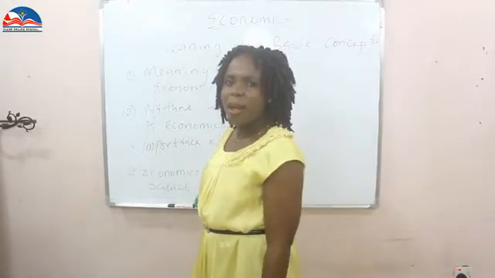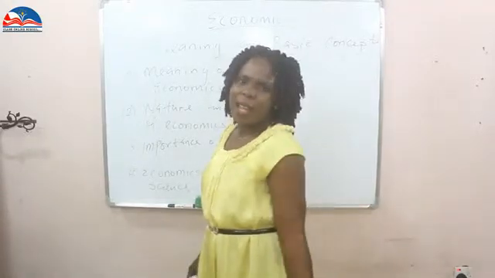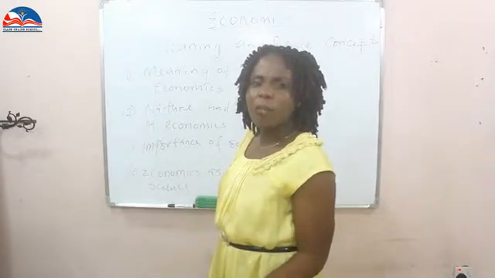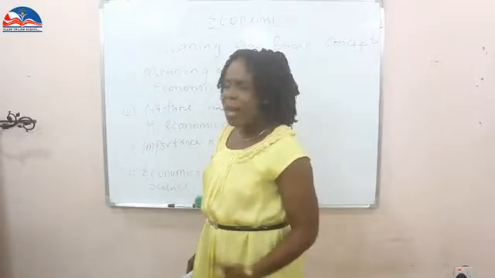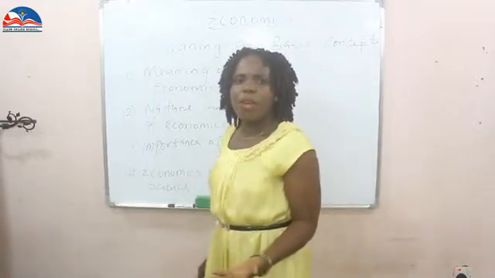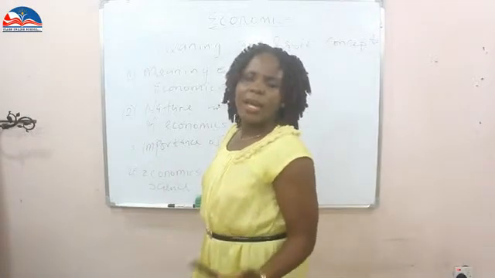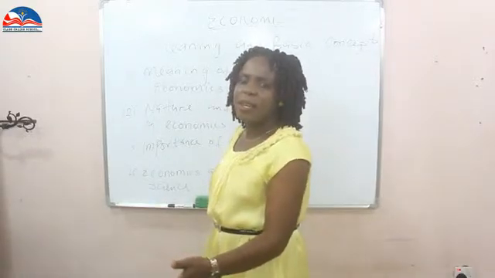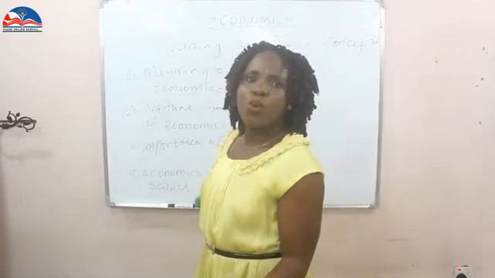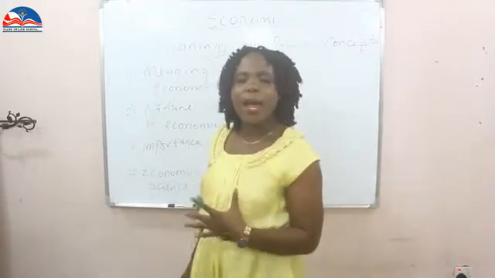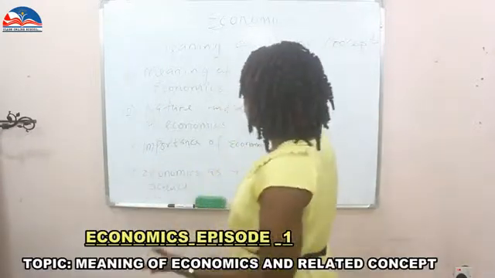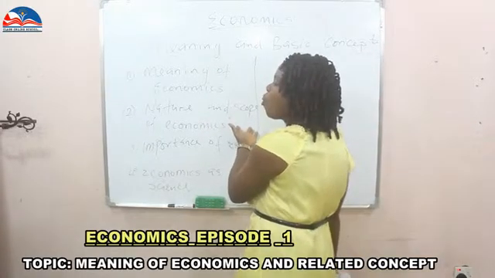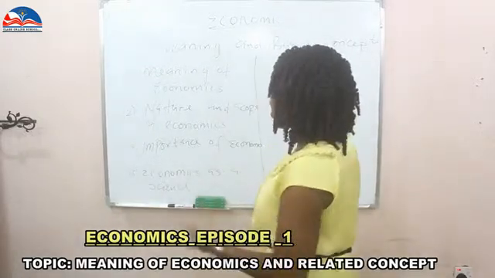What does it cover? Like I told you, it covers a wide area. It's like an integrated subject. It has to do with a little of sociology, anthropology, geography, and the rest of it. It tends to study human behavior as regards demand and supply. It equally helps us to understand how we can make decisions between wants and needs. It gives us the opportunity to use the scarce resources available to satisfy our individual needs. These are many other areas we'll cover in the nature and scope of economics.